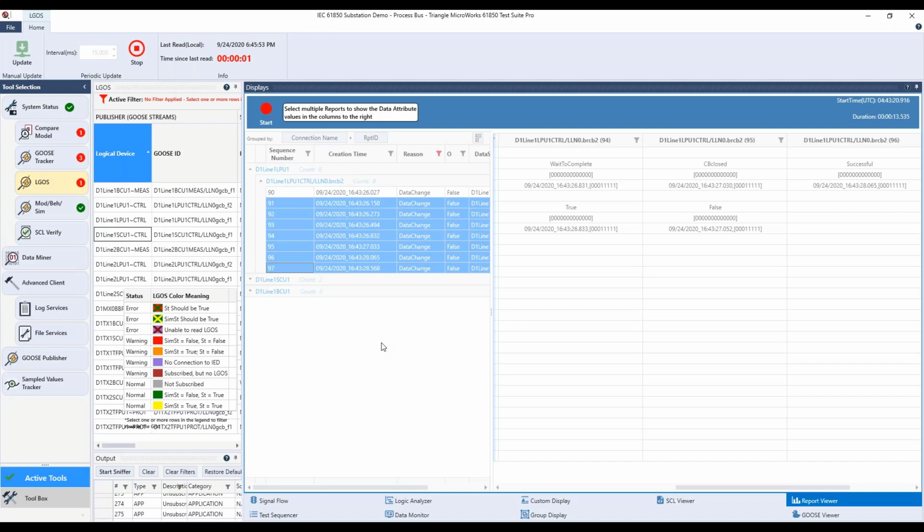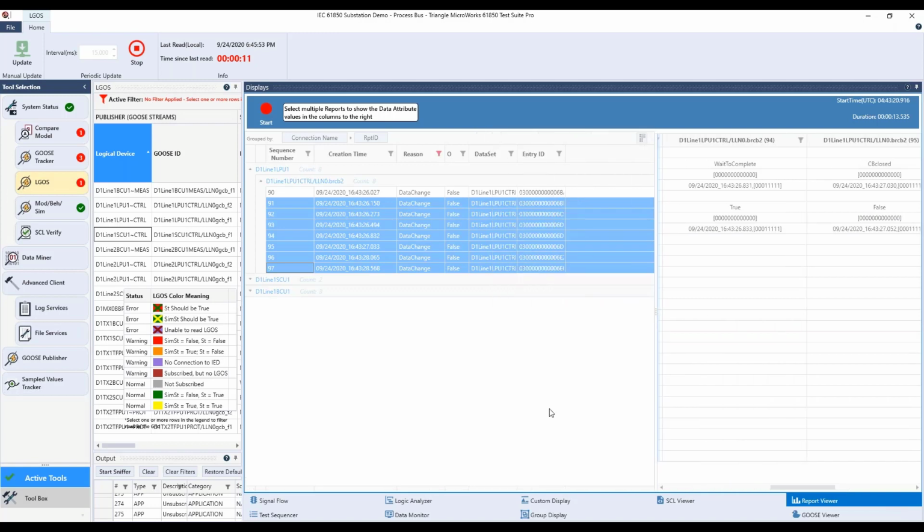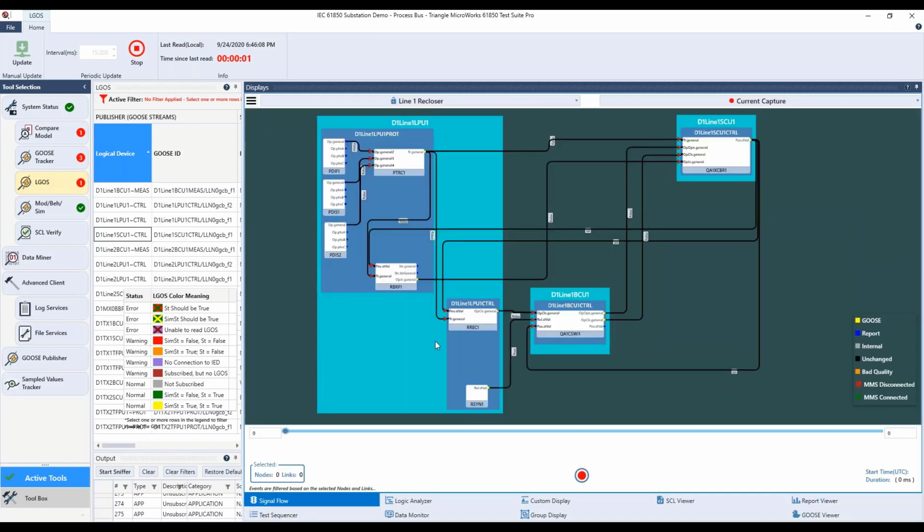So that's more or less the features that you have in Test Suite in TSP Lite. But in the full version, we have some additional means to analyze what exactly is going on with this reclosing. And I want to introduce that with the signal flow.